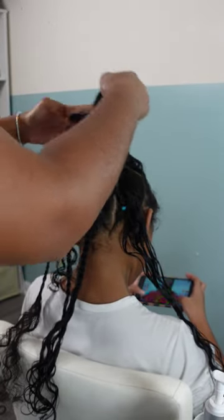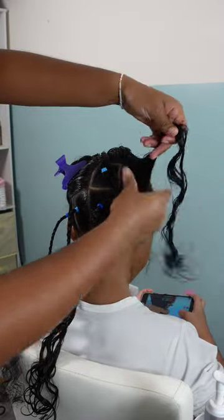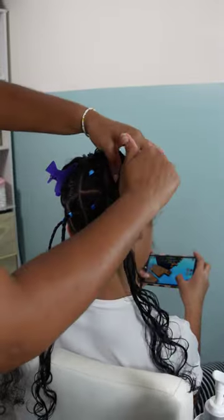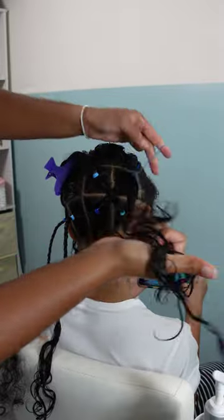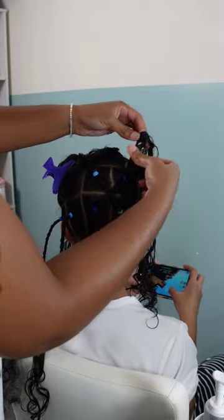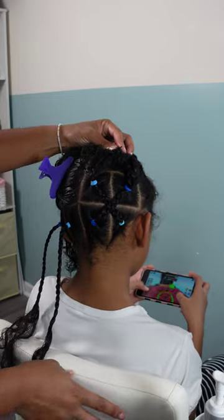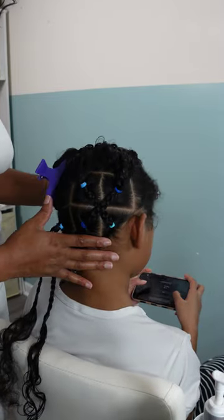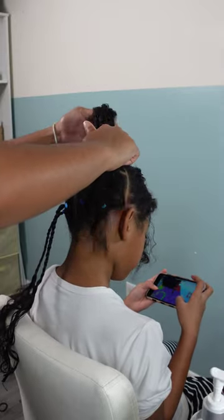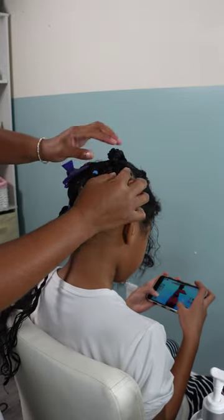So the 2 on the very far right are going to crisscross with the 2 at the very top, and same thing on the other side. Now you see I have an X formed on one side. We're going to do the same thing to the other side and form an X there. And then everything is going to connect at the very top into one ponytail.